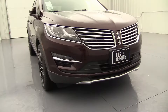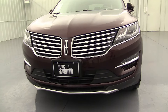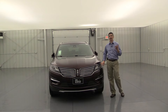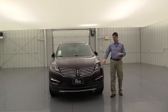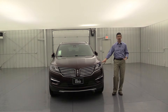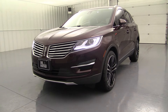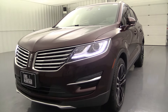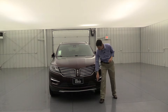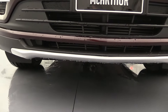It does have a satin chrome split-wing grille up here with a chrome accent around it, as well as automatic HID headlights — HID is so much brighter, and the automatic feature means they turn on as it gets dark. You're also going to get LED signature lighting underneath, which serves as your daytime running lights. It looks really sharp when you're driving down the road, even during the daytime, letting people know you have a luxury vehicle. You're going to see nice chrome accents on both sides underneath those lights, as well as the satin chrome front skid plate — a really nice luxury look to the front of the vehicle.